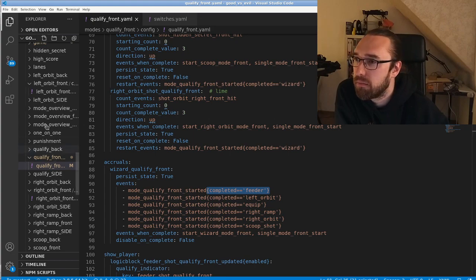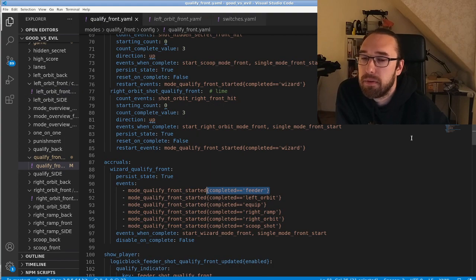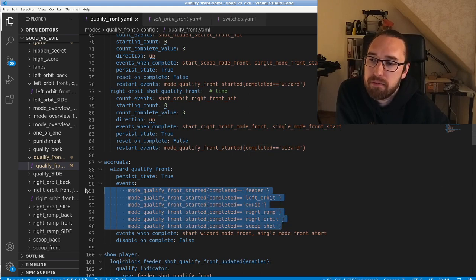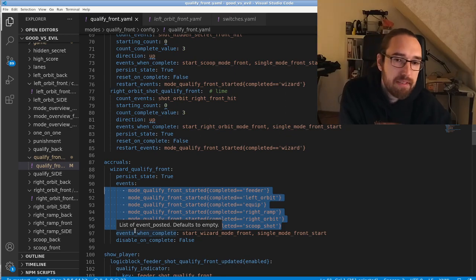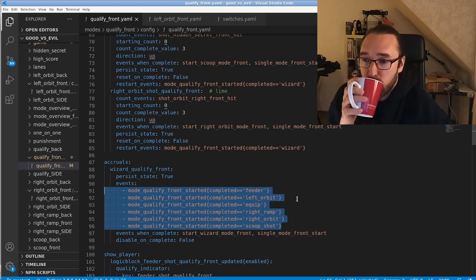So from left to the front, it will post this single mode front done with this completed event. That will then start this mode with this event, and here I wait for all modes to complete. When that happens, I instantly go into wizard mode. So that's how this works.